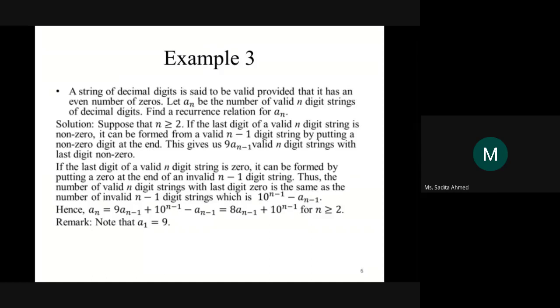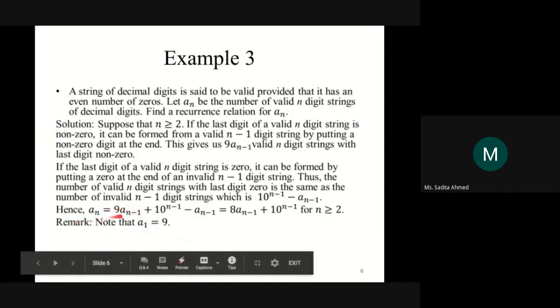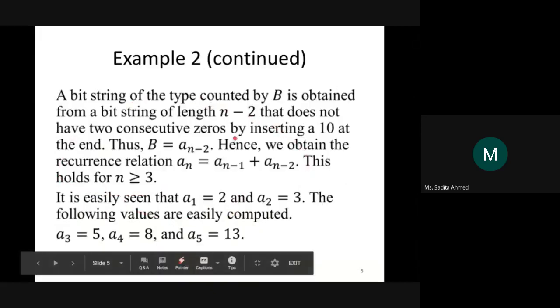Whichever that is, we have to find an. And if we have to find an, what do we do? If we want to solve using recurrence relation, we will try to see whether it is possible to find it from an-1. As you can see here, this problem can be solved just by using an-1. an can be found out just using an-1. Here, 8 an-1 plus 10 to the power of n-1. If you know an-1, the whole thing can be found from a single an-1. If, however, you see that it is not possible to find it using only an-1, as we saw in this case.